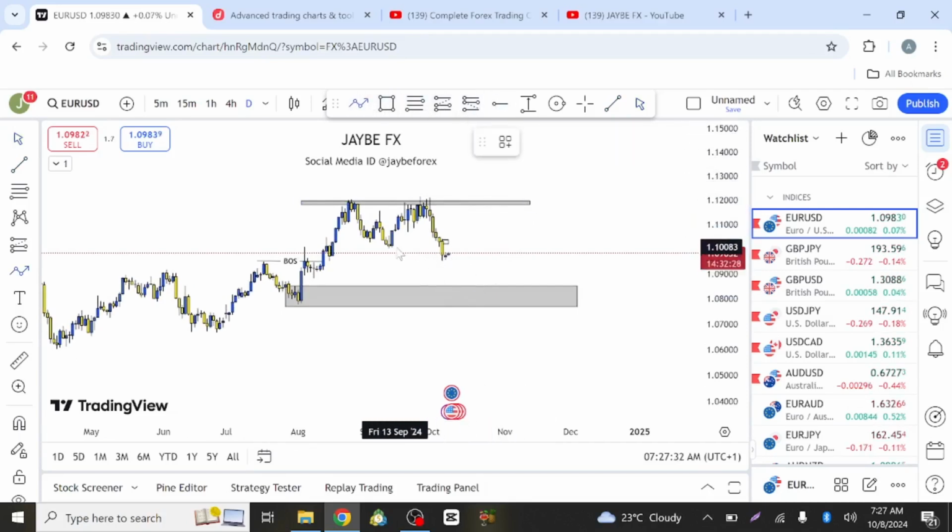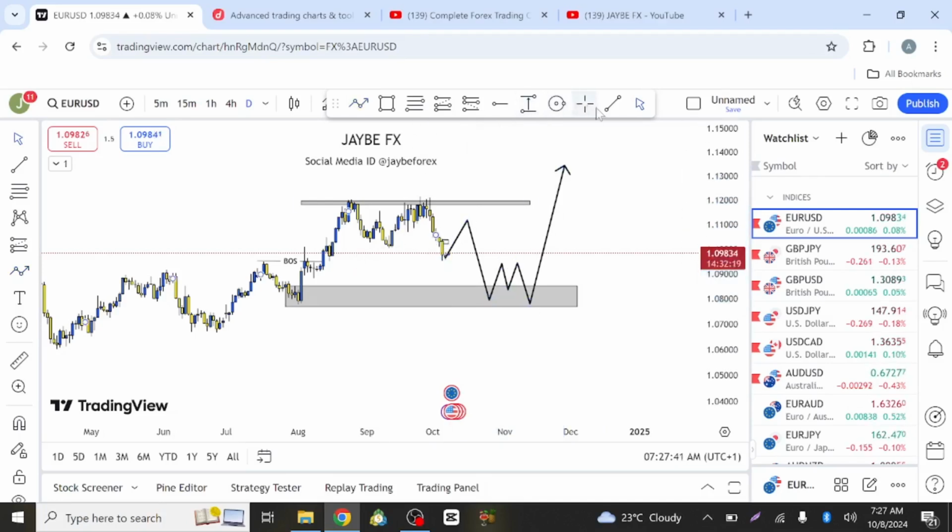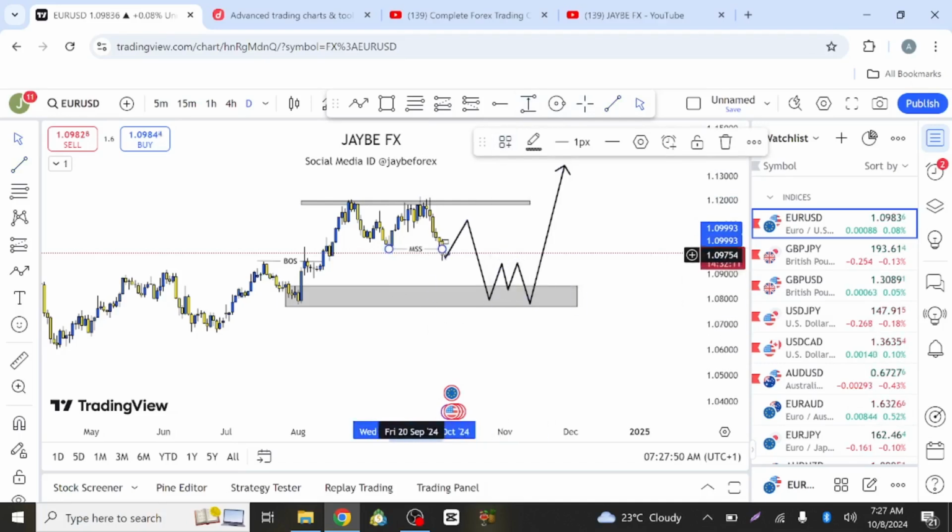This is the last break of structure to the upside, and market is looking for a way to consolidate, then buy up. This is already a breakout, pullback and sell. This is what I can see as far as I can see. Now, I'm not saying this is what will happen 100%. No, I'm not saying that. I'm just saying this is what I can see as far as the market can give me. And this is a market structure shift. This is on the daily time frame.